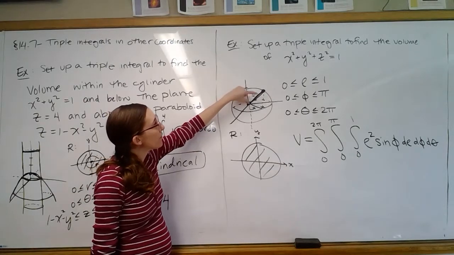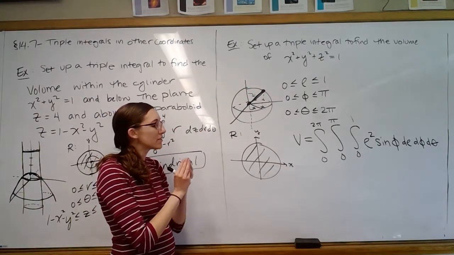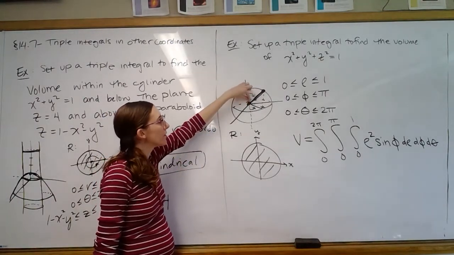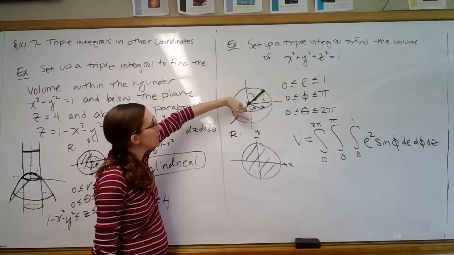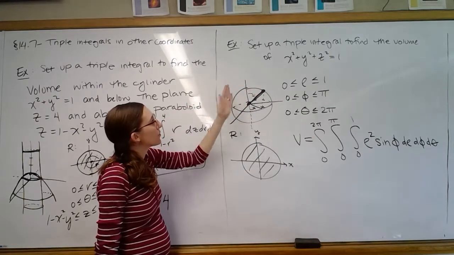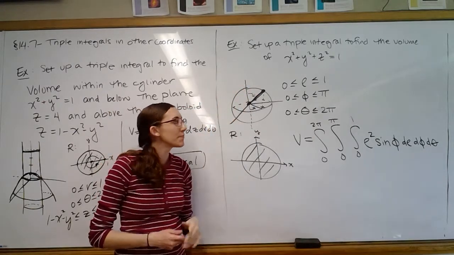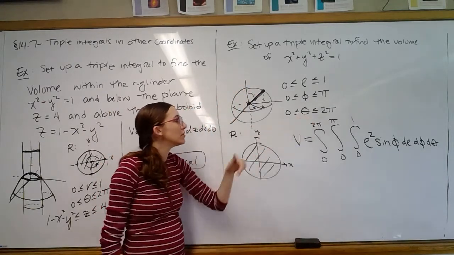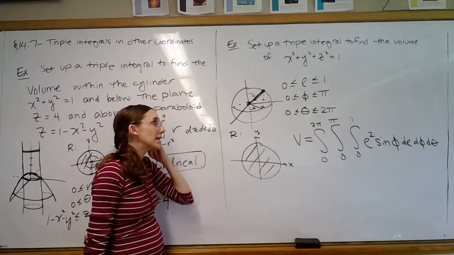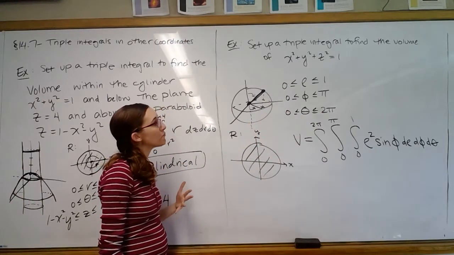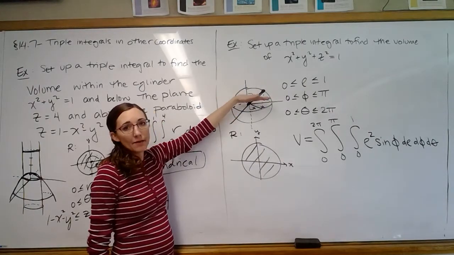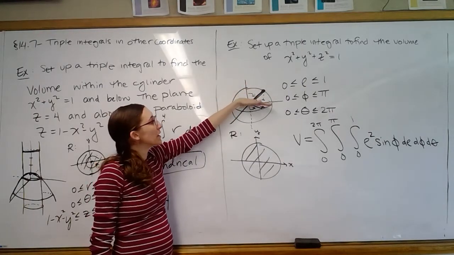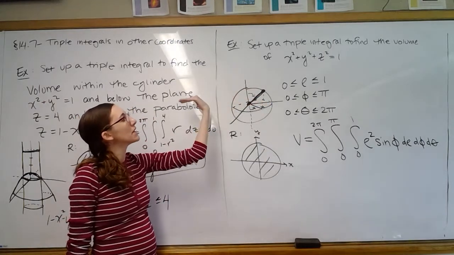Again, we wanted all the way to the center of the sphere, so that was why rho went from 0 to 1. Phi went its full rotation from 0 to pi, and then that was able to swing all the way around with theta from 0 to 2 pi. If we had only done something like phi going from 0 to pi over 2, we would only get the upper half sphere. It would only swing this far, and then that would swing a full rotation around.